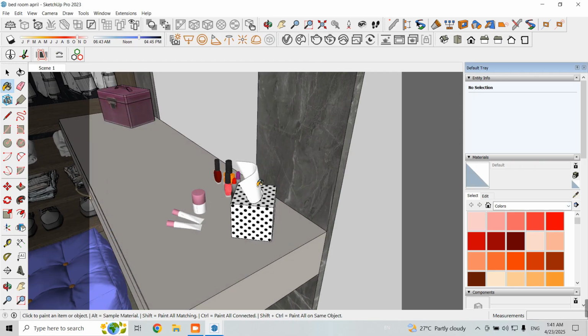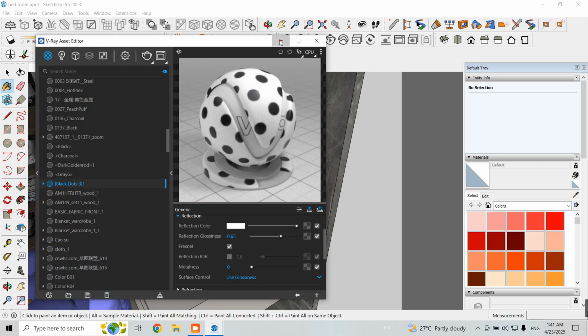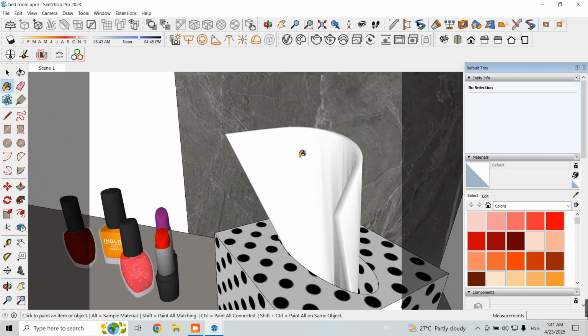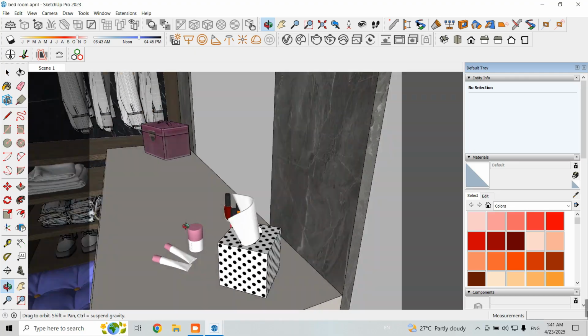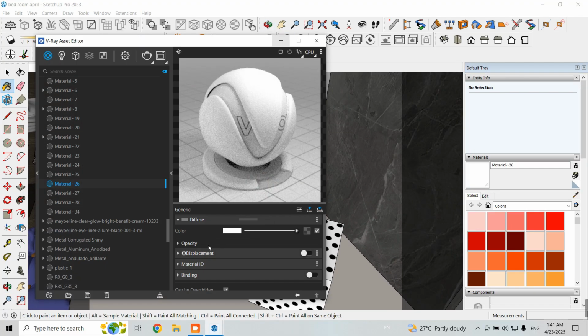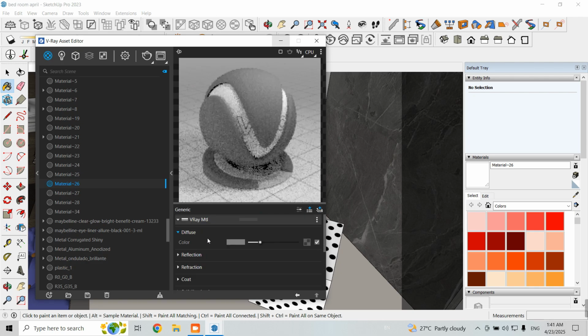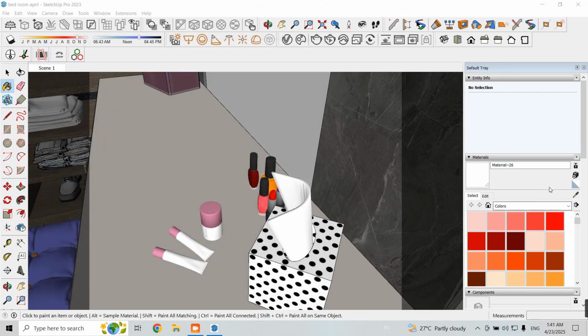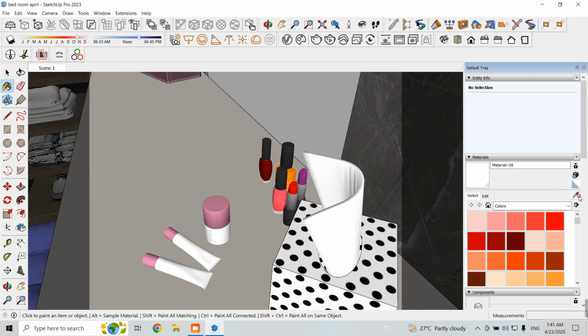White one. So see this tissue here. So you cannot see any. I have no paper material here. Let's see this one. Take this one. Paper material. All white. Reflection to here. To white A5. This one.